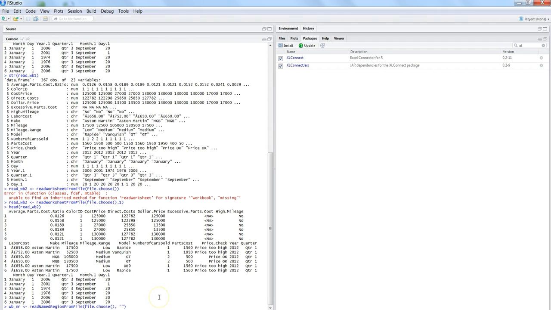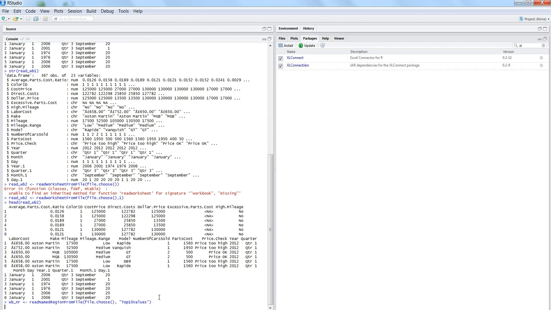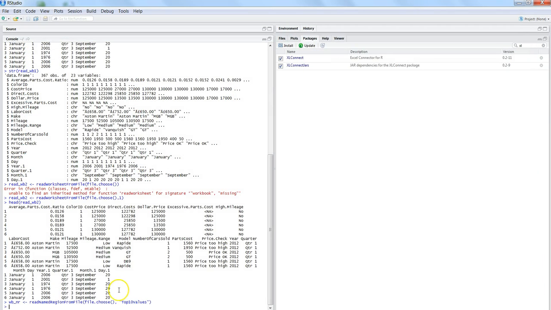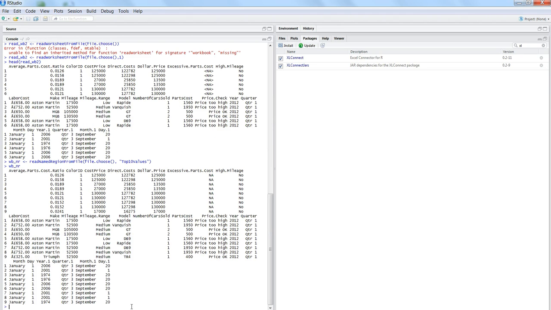Okay, so I have just defined the range in my worksheet. The name of the range is top 10 values. All I have done is select the values, and from the options of defining the named range, I have given that range the name top 10 values. So I will now go ahead and select this file, which is on desktop, stock data. If you can see, I did not find any error because I have defined what I need to import. And now I can simply write this command and it will give me the values.